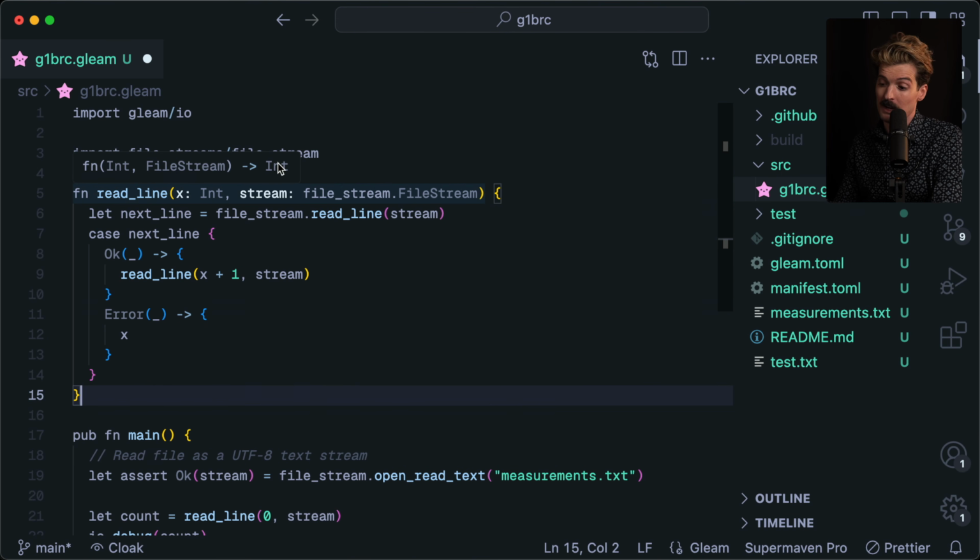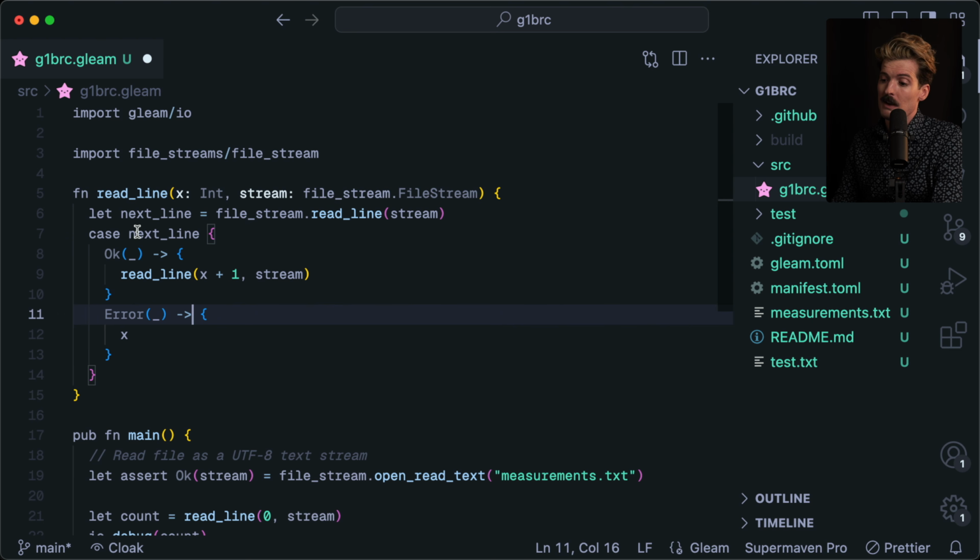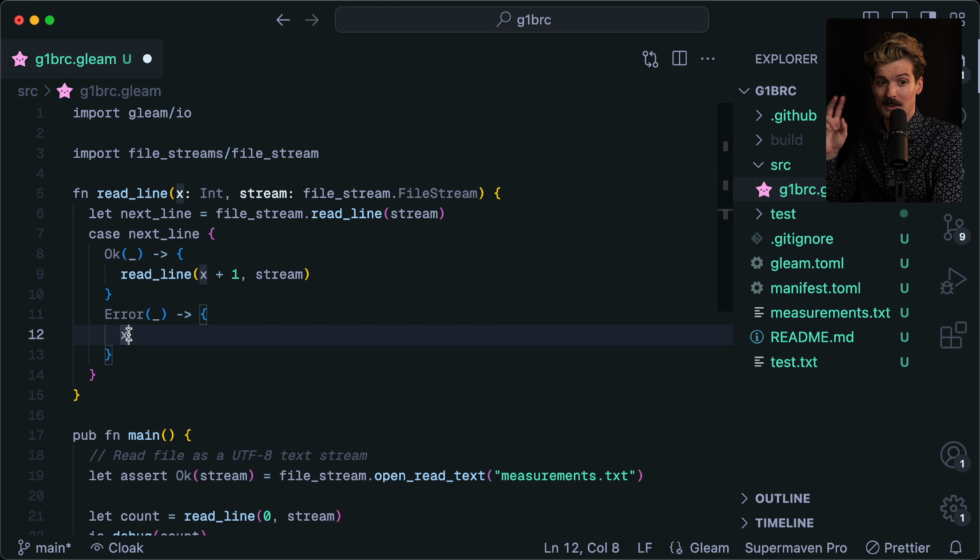We're good, it's fine. But to read these conditions, to be clear, if the next line we got from the file stream read line is okay, we read it. If it's error, we return the value instead. So since it's recursive, if it's okay, we call it again, over and over, each time we increment x by 1 with the recursive call until eventually we have the answer. And if it's error, we just return that, and that ends up being the thing that pushes up, redo style, as the final answer.